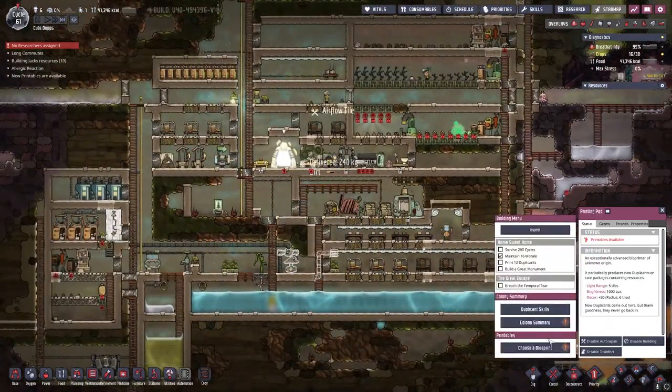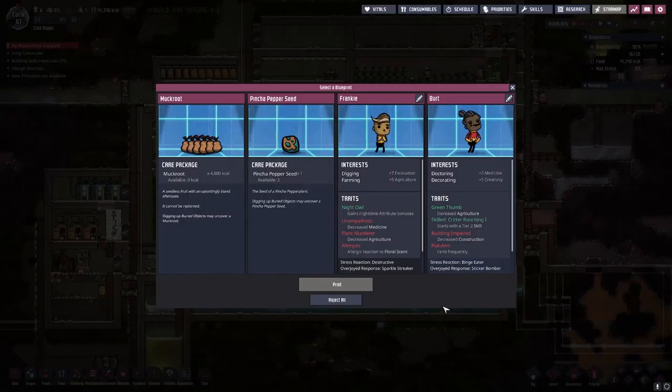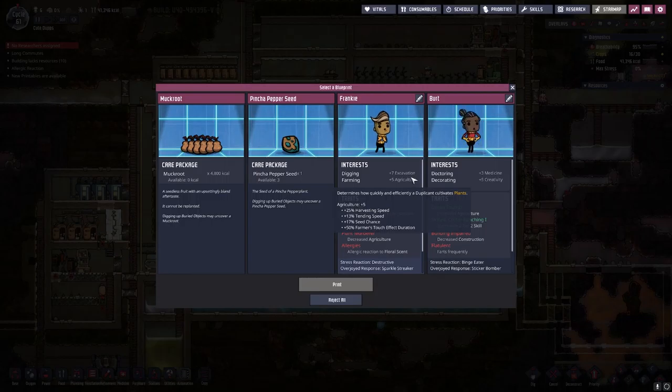Ooh, another print. Researcher? No slicksters either. Well, I haven't looked yet. Muckroot would be fine. Not really super exciting. Critter Rancher, Medicine, Creative. Farts frequently. Really. There's sticker bombs. Binge Eater. Night Owl bonus is kind of nice. I do want more people. I just don't know what I want. Let me think on it.